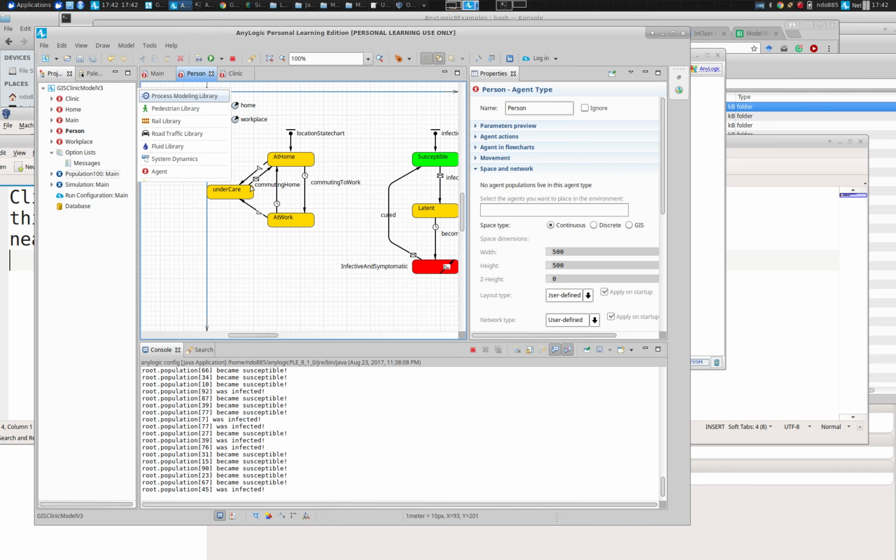Okay, that completes the GIS model. It also completes a model where we saw an infection spread process, and a model where we characterized the dynamics associated with the service delivery in the form of discrete event modeling. We also had within this context a brief look at the flexibility offered by GIS. So that concludes our formal model building for today.